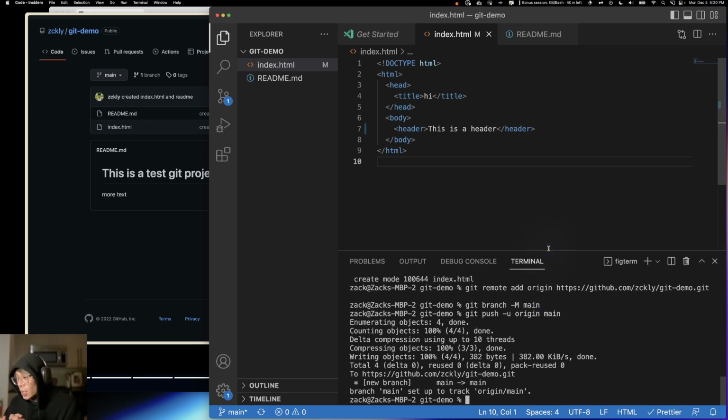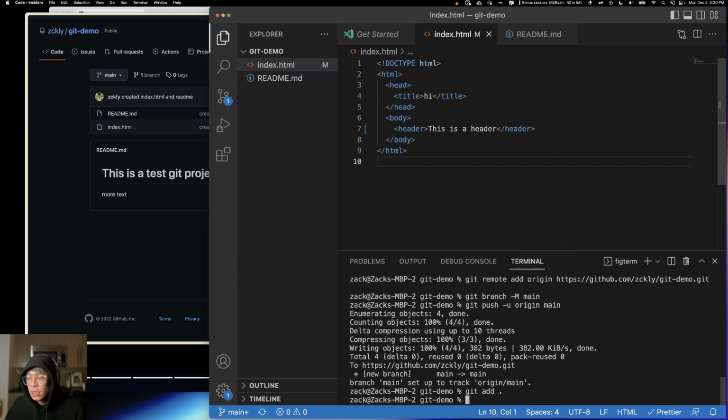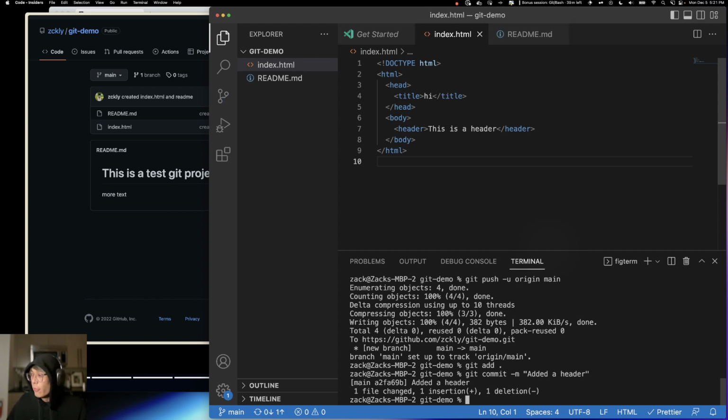We add the change. So git add space dot, enter. We commit the change. So git commit -m. And then we want to say what we changed. So in this case, we added a header or something. Enter. And then we push the change.